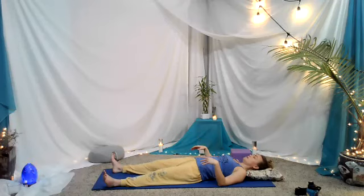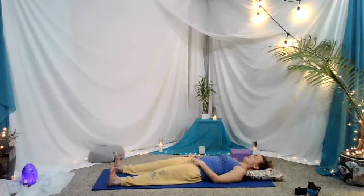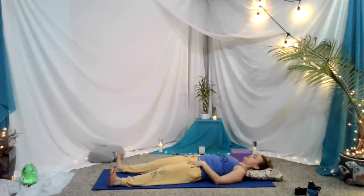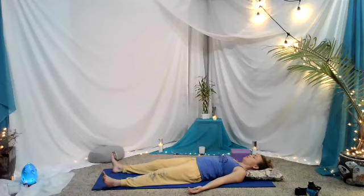Let it go. Now move up, engage your thighs, your quads, your hamstrings. Squeeze, squeeze, squeeze. A little more, and let it go. Oh, that feels good already. Now your glutes, your butt cheeks. Squeeze your glutes. Squeeze, squeeze, squeeze. And let it go.